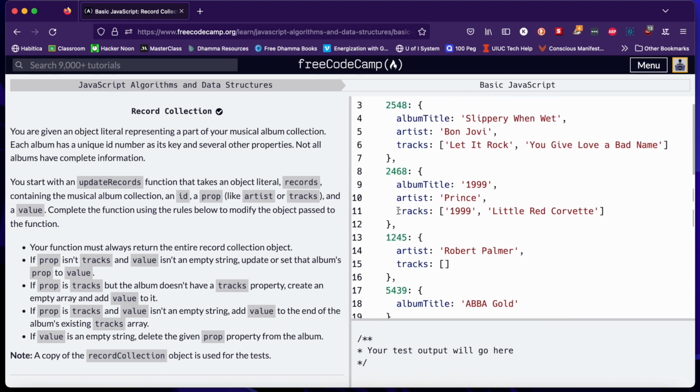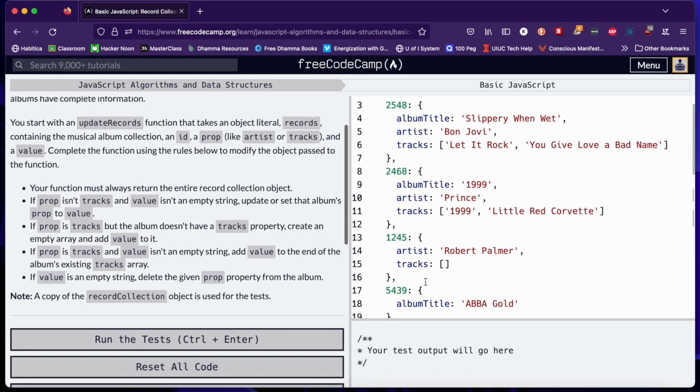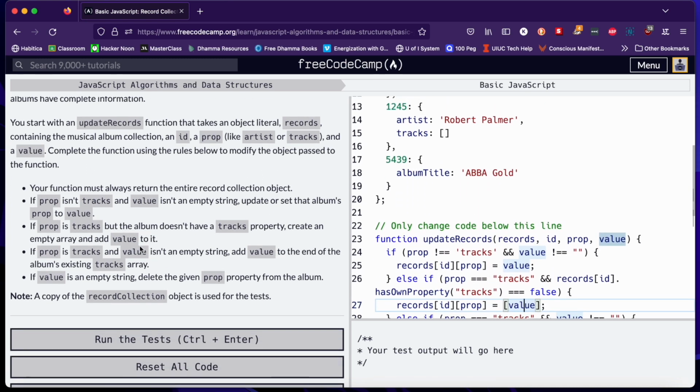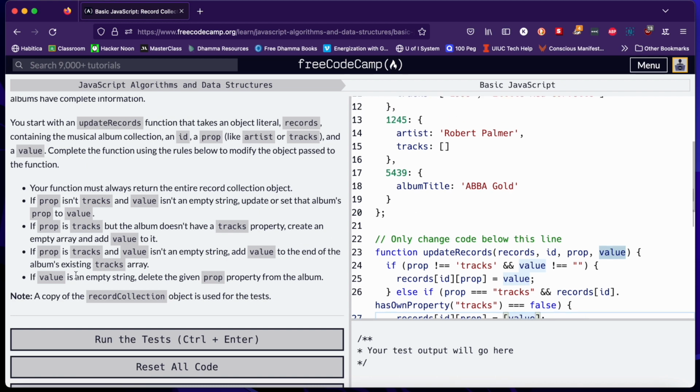Okay, so if prop is tracks, so if tracks exists and there's an array with values in it, it's not an empty string, then we want to add the value to the very end, which means we most likely will, I'll let you guess, add a certain thing to do so. Do you remember? Dot push. Good job. Adds it to the end. Yep. So we do that, and value to the end of the album's existing array.